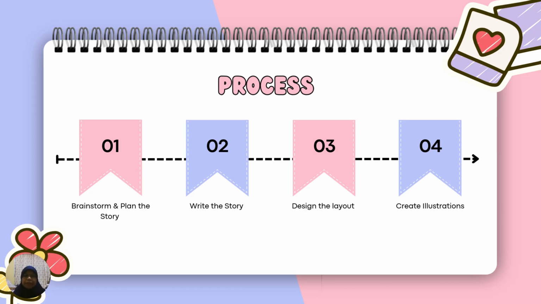So next, I write the story. I make the story as simple as it can be, and I also use short sentences. This is to ensure that my pupils will be able to read and understand the story. I avoid complicated words so that it would be easier to understand. After that, I started the designing process. I use Canva for my book as it is easy to use, and I also created the illustrations using it. So bear in mind, I'm not a professional in using Canva, so I tried my best in editing the pictures and try to make it as lively as possible.